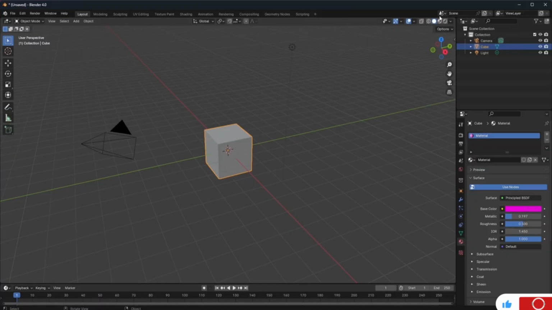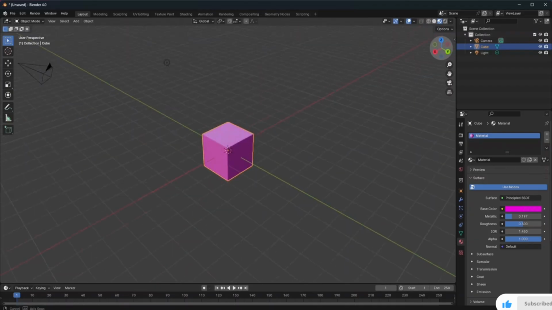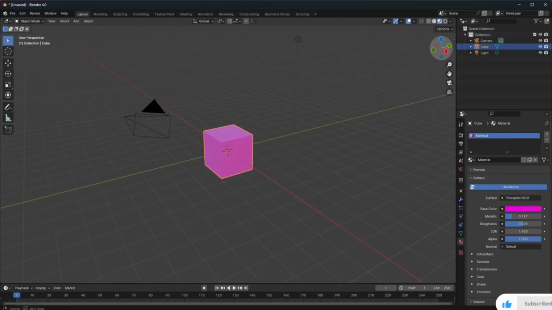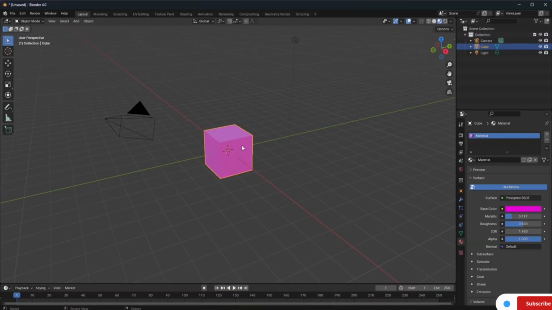Okay, so here are the viewpoint, like shading viewpoints. Okay, so this one will be the default, which is over here. Okay, and now if you want to see the colors, you guys can come here, or click this particular icon or this icon right over here. So this is basically the random view, and over here also you guys are able to see the color. So you guys can move this thing up, and if you want to change the shading, I have showed you guys how you will be able to change the shading.